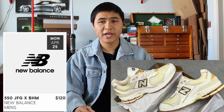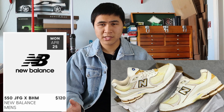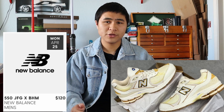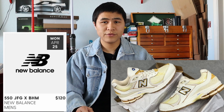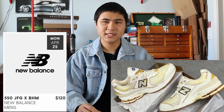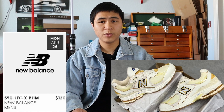Next up, we have the reveal of the Conversations Among Us pack, spearheaded by Joe Fresh Goods. It's celebrating Black History Month — obviously that was in February, but I think maybe due to supply chain or other issues, it got delayed. Apparently some of the shoes are supposed to release in April. The few pairs that we have seen reveals or information on look really nice. This 2002R colorway looks really clean — it's mostly white with some yellow accents as well as some other colors. It's very clean and it's going to be a good summer and spring shoe, so maybe it releasing after February is a good thing.